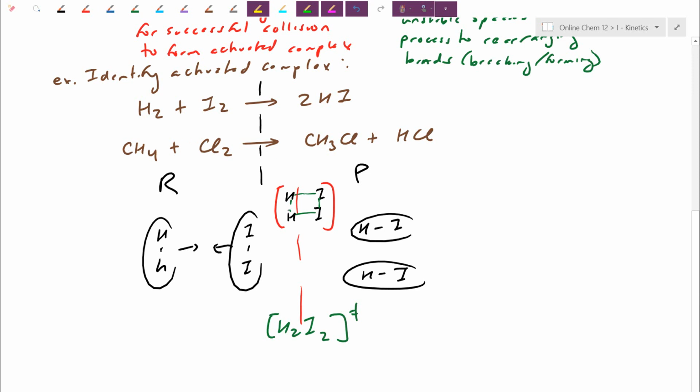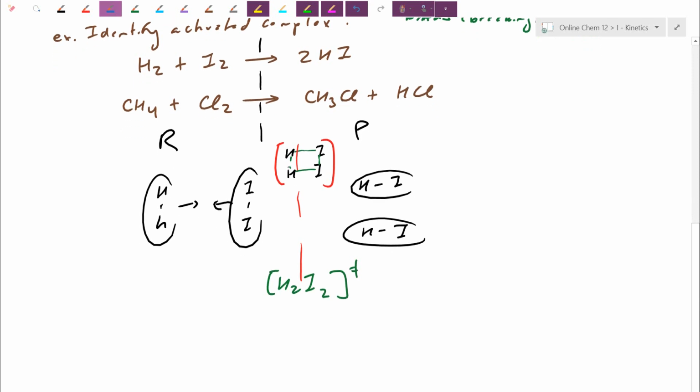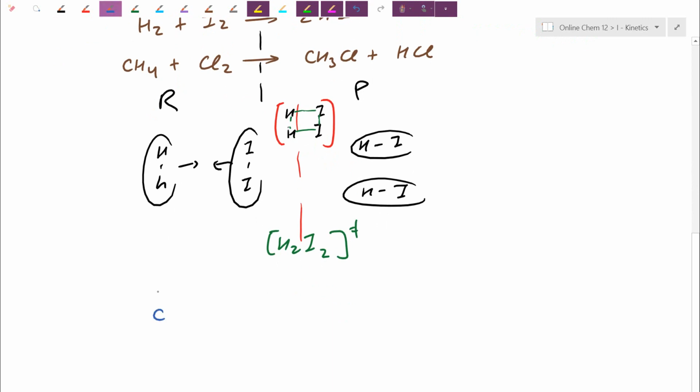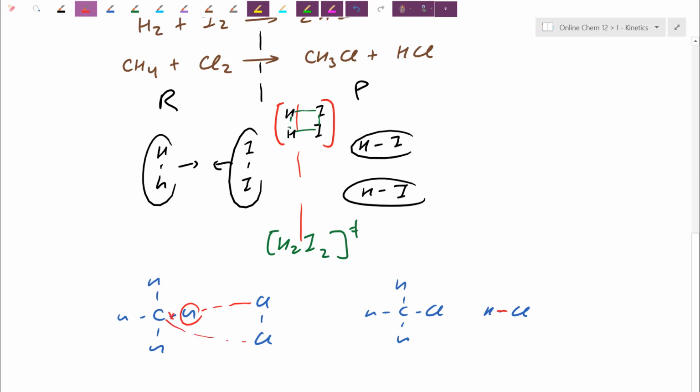What about the methane and the chlorine? Well, they have to be close enough together for these bonds here to break. Let's see what's actually happened. Methane here is CH4. It's colliding with Cl2 like this. Later on, the CH3 still is present, but now we've created a new bond to Cl, and the H has now created a bond with Cl. So what's ended up happening here, essentially, the H has now bonded with the Cl, and that's created a new bond. I broke this bond here so that I can actually create a new bond between the Cl and the C there. Again, those are reactants, those are products.